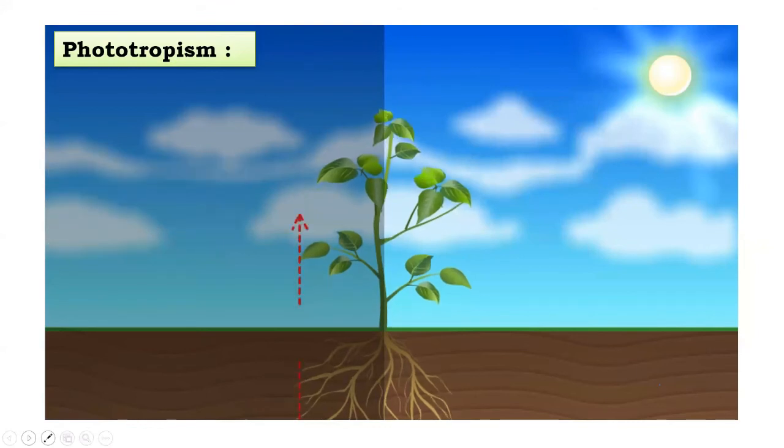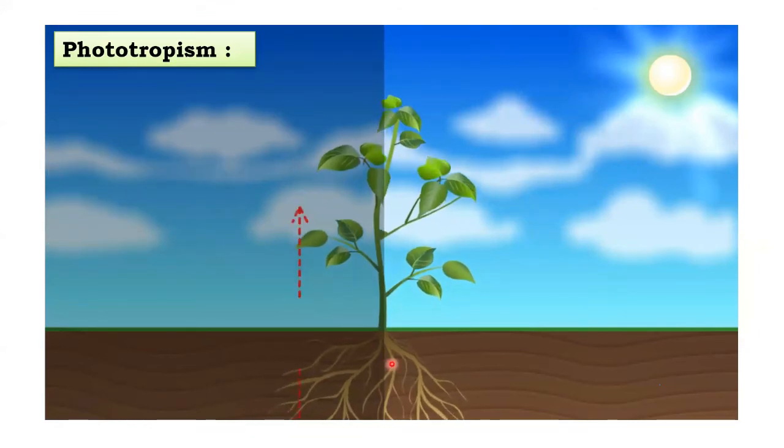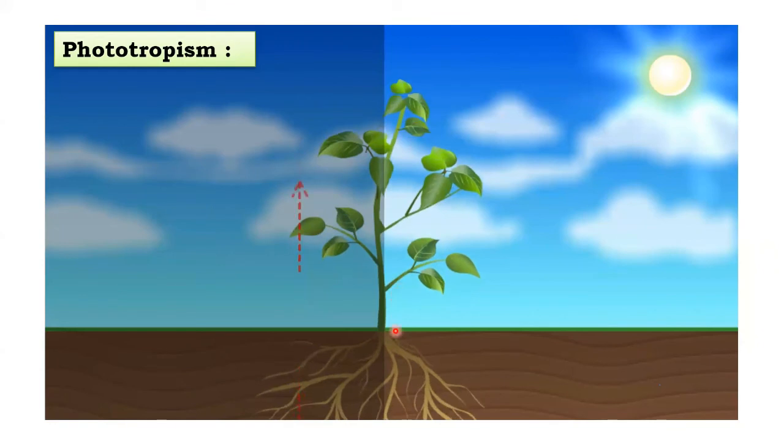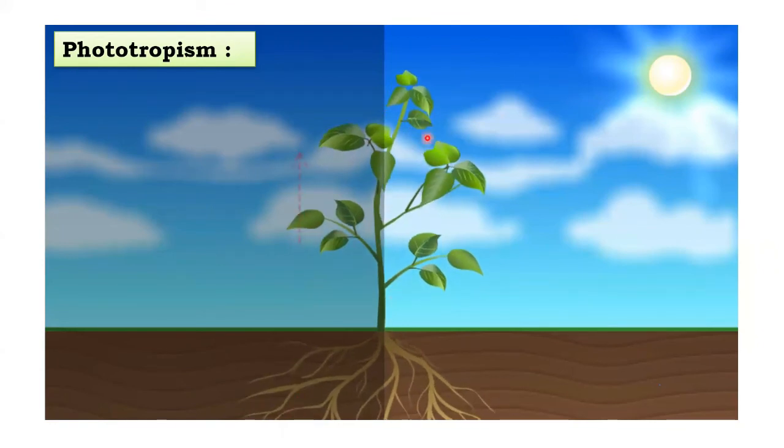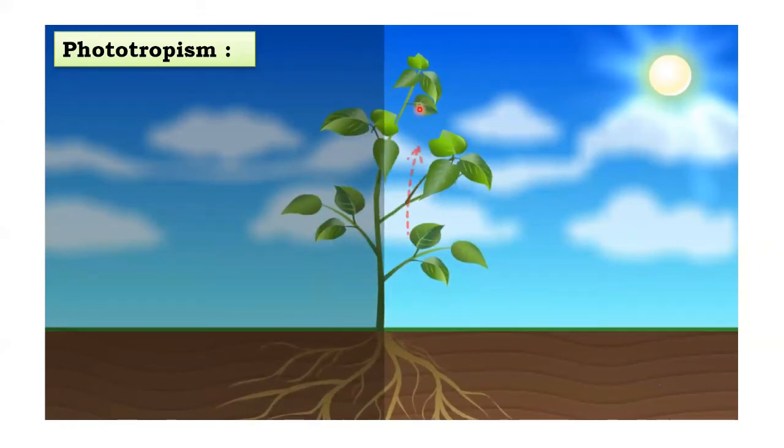Okay. So ultimately what will happen is, as soon as the plant grows, you will see that there will be slight bending of the stem, right? This slight bending is due to the action of the hormone auxin as well as the growth exhibited by the hormone auxin, right? So this is the combined work of the hormone auxin and the growth, so that we can see some kind of bending towards the light.